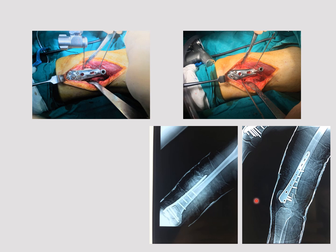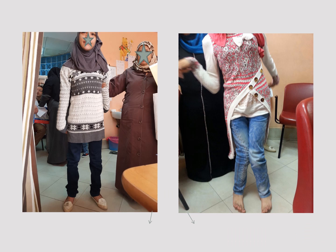This shows the plate being applied intraoperatively — the distal screws have been completely applied, the saw is still in place as the osteotomy has not yet been completed. We then finish the osteotomy, rotate the femur, check that the plate lies nicely on the femoral shaft, and complete fixation proximally. This is the girl after bilateral correction, showing nice alignment of both lower limbs compared to the condition before.